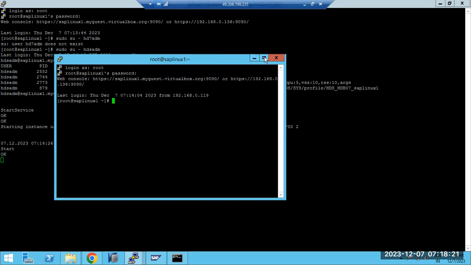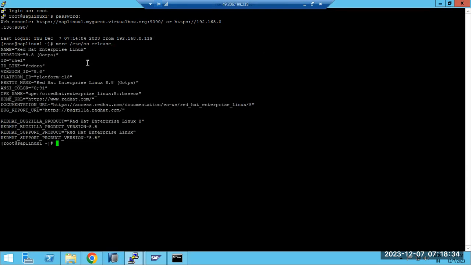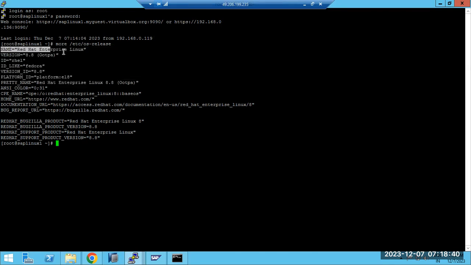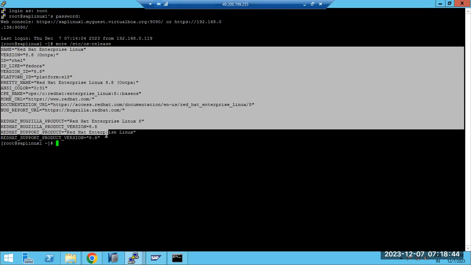If you go to any operating system, there is a file /etc/os-release. In the etc directory, there is an os-release file. There you will get the operating system you are using, the version, all the information will be shown here, right?